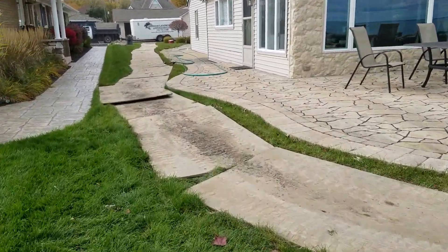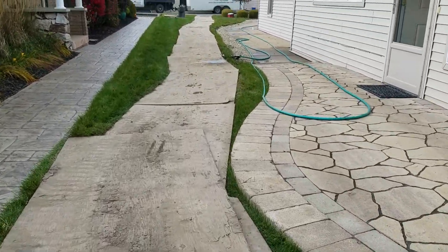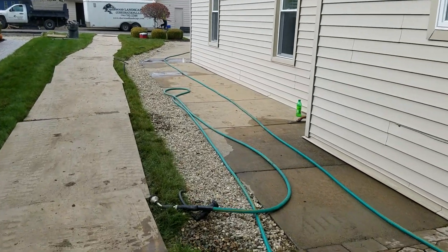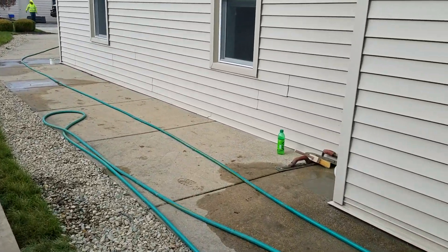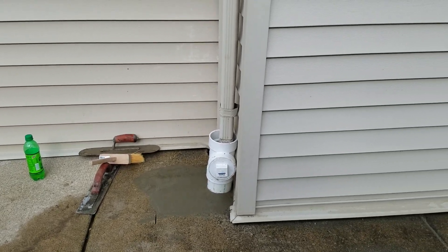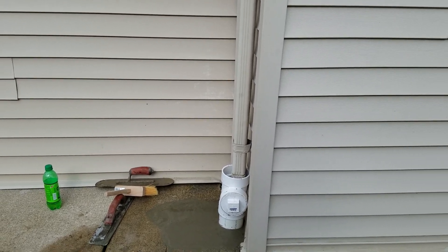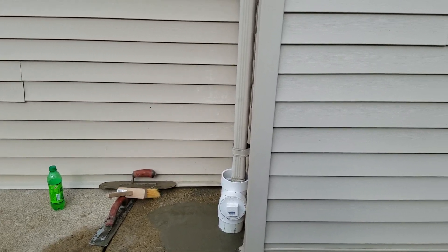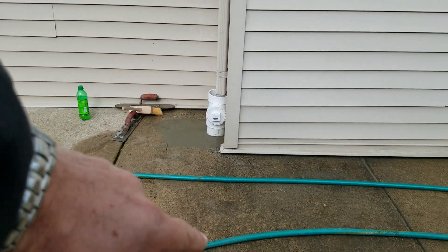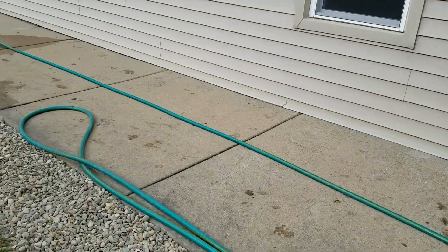Let me show you what we have real quick. This is already done. There's a six-inch pipe where I'm walking and there's a couple four-inch pipes for the downspouts. We cut the concrete right there and we put a clean out. There are some big trees, so we want to make sure that if for some reason we got to clean that out. That runs right into the open French drain and it continues on a four-inch pipe.